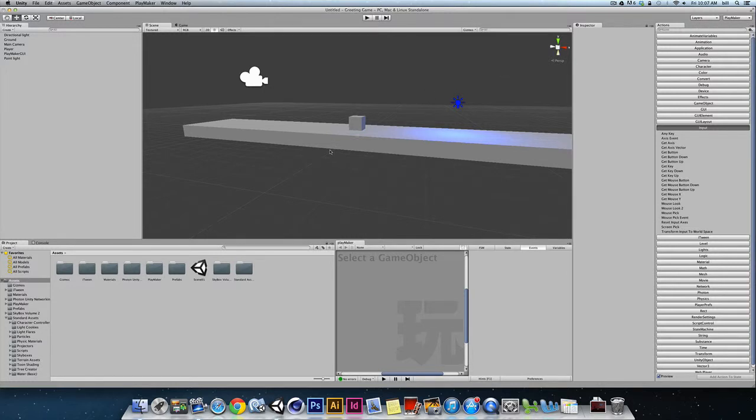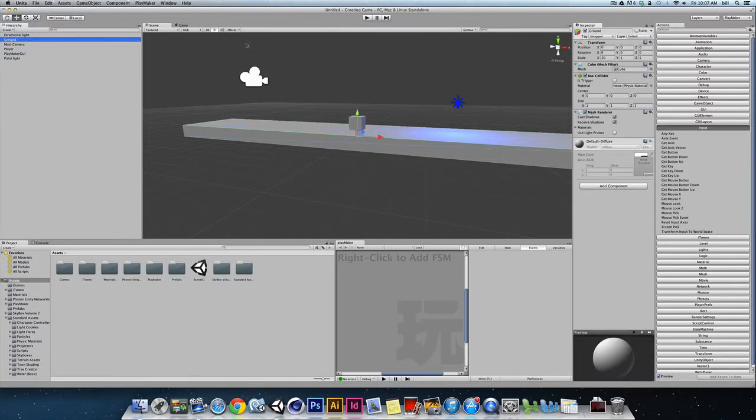So at this point I have a real simple scene set up. I have a cube that I've established as my ground plane, and I've named it ground, and it's at the 0, 0, 0 origin of the 3D space. Its scale is 30 along the X and 5 along the Z.